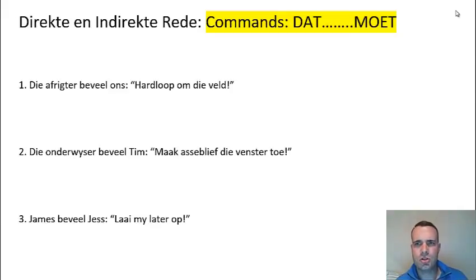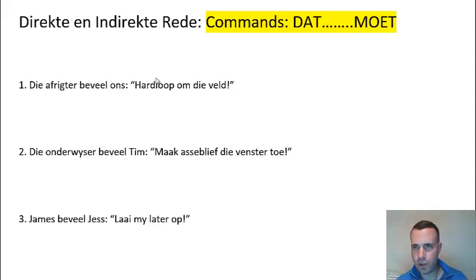Now again in English, you do some things instinctively. You put in the word that, and you put in the word must when you report an instruction. You don't even think about it, but you do it. So if we listen to that now, die afrigter beveel ons, the coach is instructing us that we must run around the field. You put in that, you put in the we, because he's talking to us. So that is dat, and must is moet. Now we know where to put in the dat.